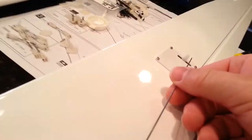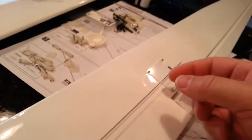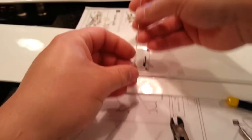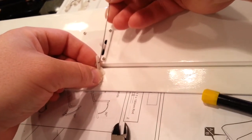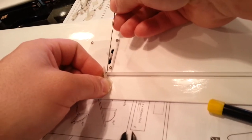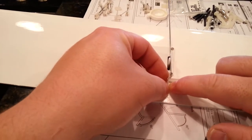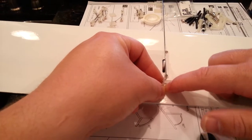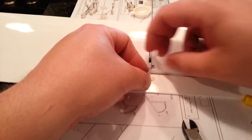So now, I already know that this is going to fit through here with very limited amount of play. Okay. The play on there is less critical because it's a thicker piece. So let's get this measured out real quick. Now we want that wire to contact this control arm about halfway through there, but we don't want to obstruct its ability to close. So it's going to be a little bit off of what we'd normally do. Okay. So what I'm doing is I'm just lining this up so it's totally square. Okay. Or as square as we can get it within reason. Okay. There's a little bit of play there. That's not a huge issue.